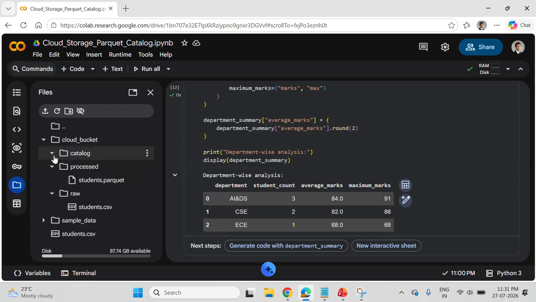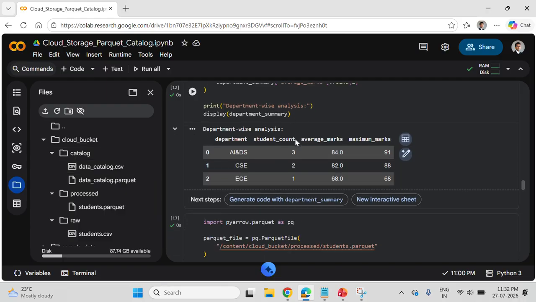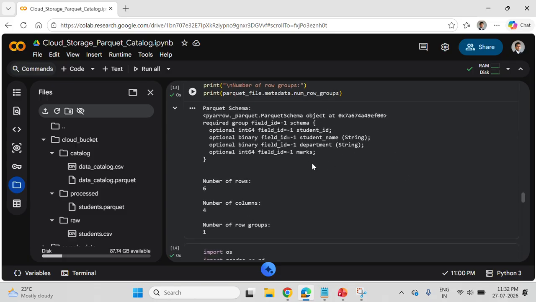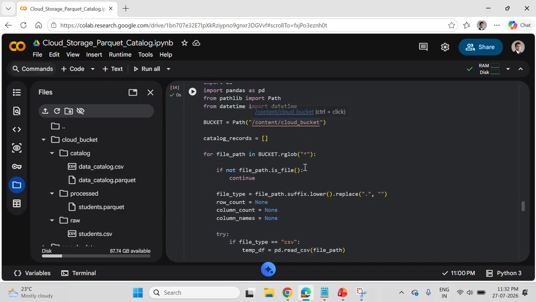All this information will be stored in your catalog folder. In this catalog folder, all the other supporting files will be generated over here. Now it is getting displayed. See, I have data catalog, I have data catalog dot Parquet. Whatever operations you are doing, the library index will be generated in the catalog folder. That part is displayed over here. I'm performing some operations and taking some outputs from it.